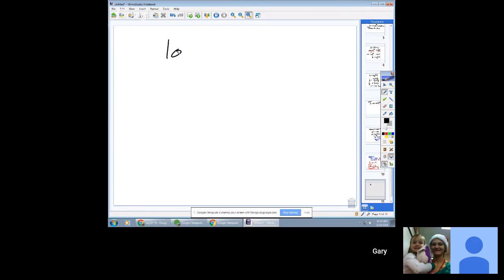What if I took log base 2 of 2 to the 1,000th power? What should that be equal to? Take a wild guess. 2. Not 2. This is a lot like the square root of 1,000 squared. What would that be equal to? 1,000. So guess what this one's equal to? 1,000. Yeah, because the base is 2 here and the base is 2 there. They cancel each other out.